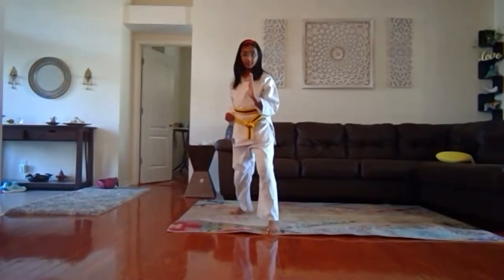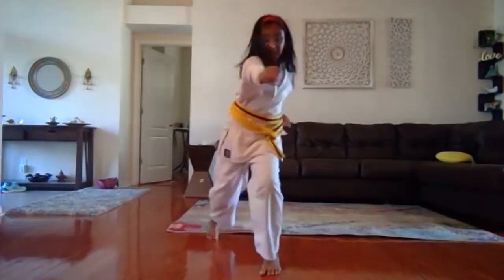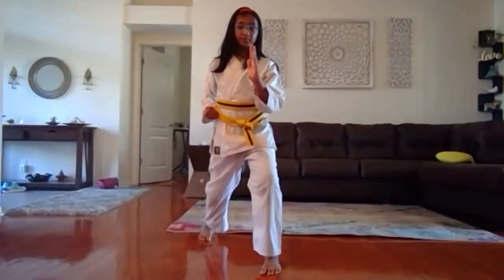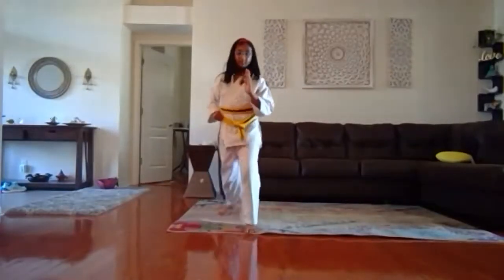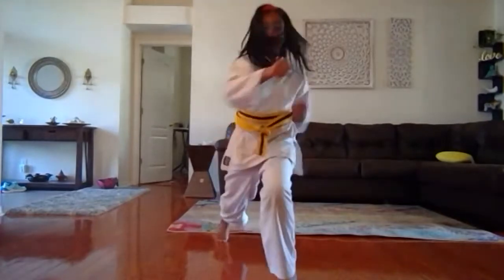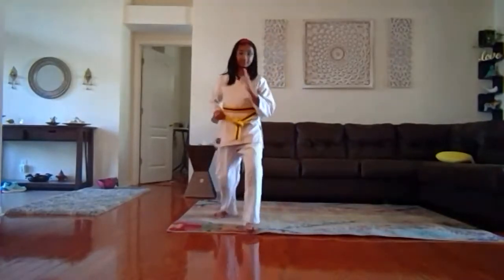Push off that back foot and shuffle. There we go. Shuffle forward and reverse punch. Shuffle back. 2B again. Go. Shuffle forward. Reverse punch. Good. And now last one.